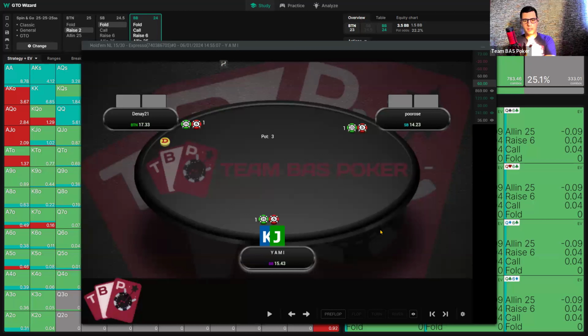Same for the ace x offsuit. If it's a reg to your right, I would recommend to just go with it. If you are against two recreationals, you might skip the EV at the beginning. You are 25 big blinds effective.